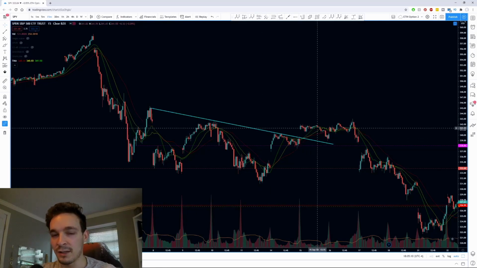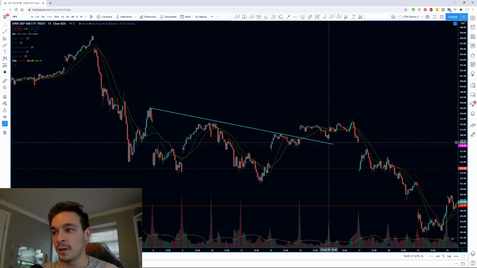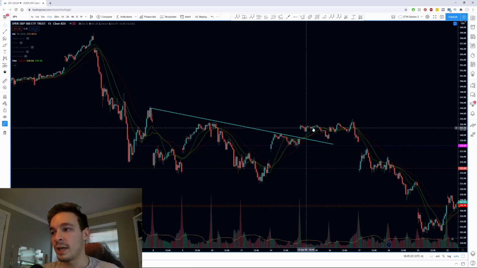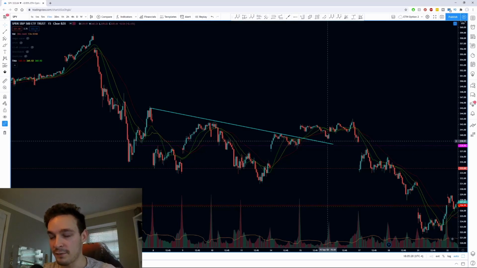We don't get a significantly large break like we did in the other two examples, but we definitely do break above it. You can see the price even tried to come back down and uses it as support. So whereas when we broke the bullish ones, we came back up and used the trend line as resistance, now we came back down to use it as support afterwards.